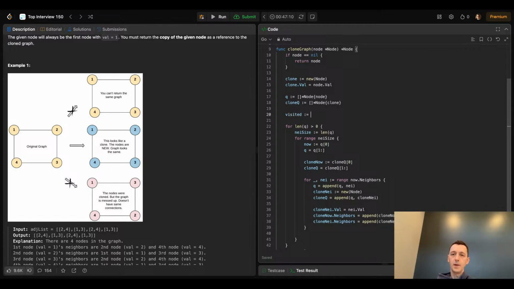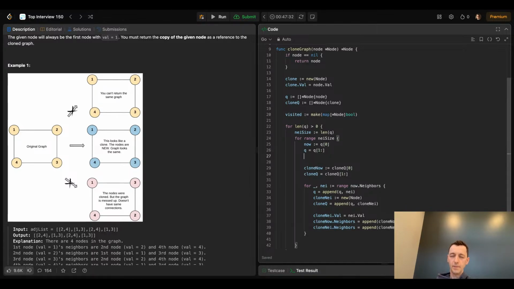Visited is a map of type node references to bool. Whenever we have a node, we need to say that visited now is true.